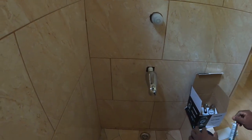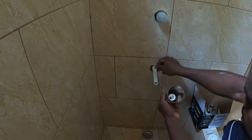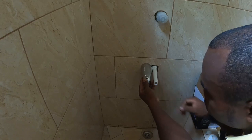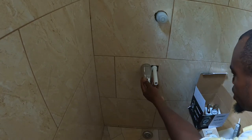Alright, now guys, we have a shower now. So I'm screwing this on this side, guys. I taped this and the male adapter of this. The reason why I do it this way is so you're going to know the measurement, because you have to get the measurement to use. So when you do it this way, it's better. Right?